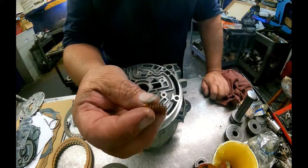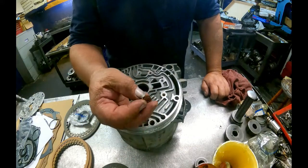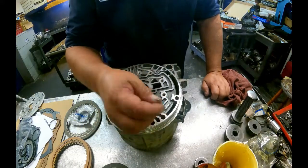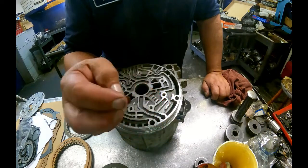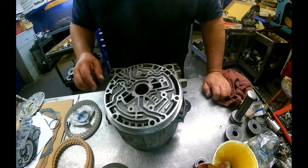Got this plastic lube restrictor, looks like a corkscrew. Little leg's going to face out towards you. Put this someplace safe so it doesn't get broken. You're going to have a hell of a time getting one if you do.